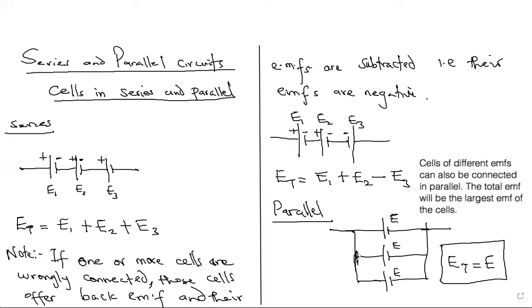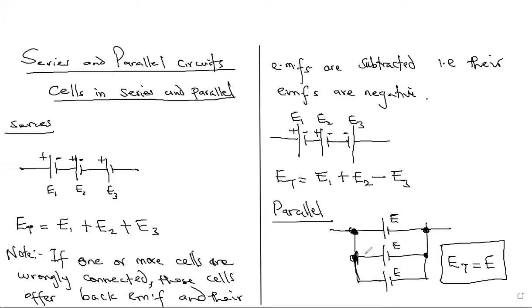So how do you identify a parallel connection? Don't forget, there's a node here. Let's look at 3 wires joining together. Here, there's a node, there's a node, there's a node. So that tells you that these and these are in parallel and these are in parallel. Okay. All right. So let's take some examples on that.